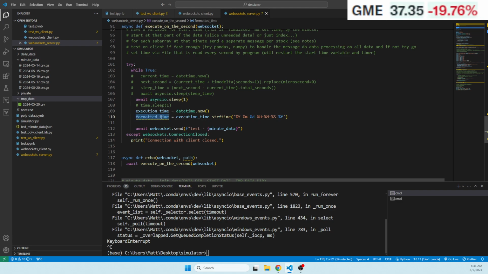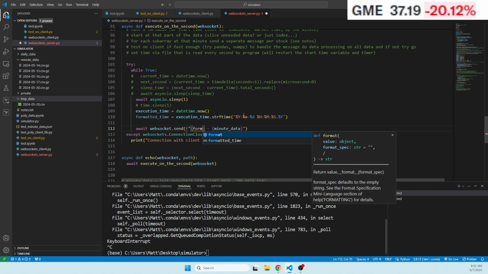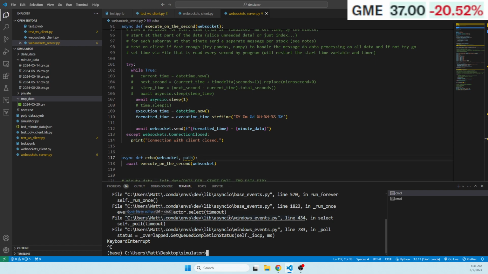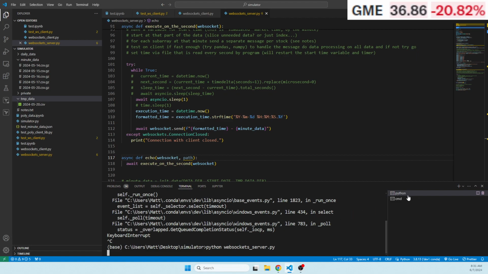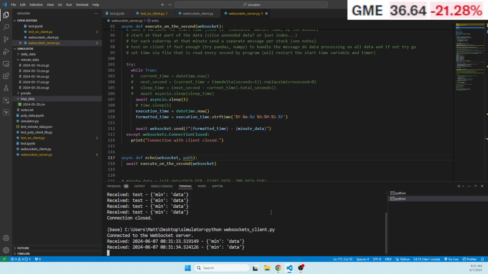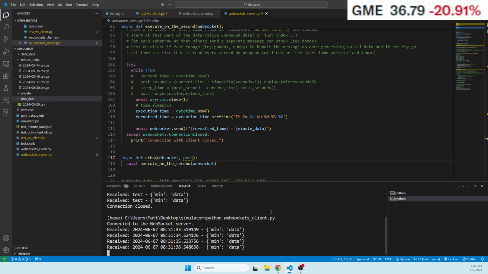I'll throw the formatted time at the beginning as a debug thing instead of test. Formatted time. And then connect this guy. Cool.